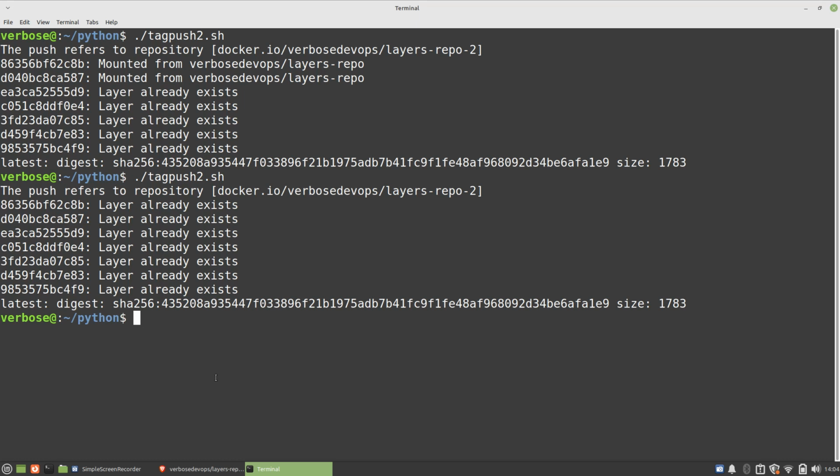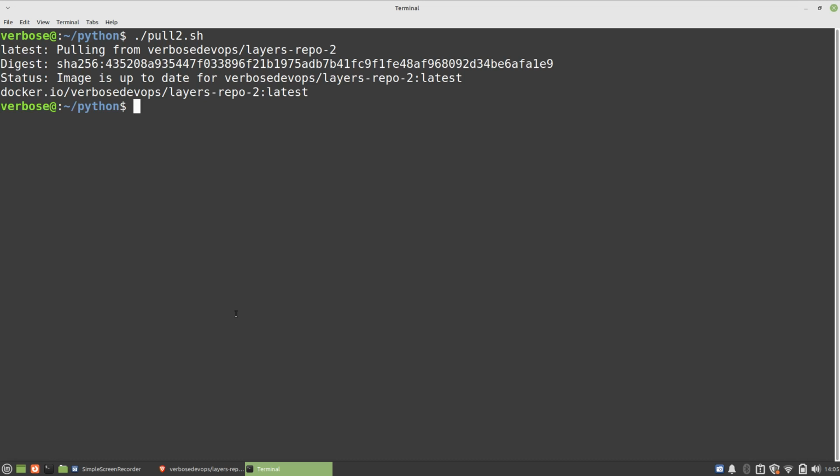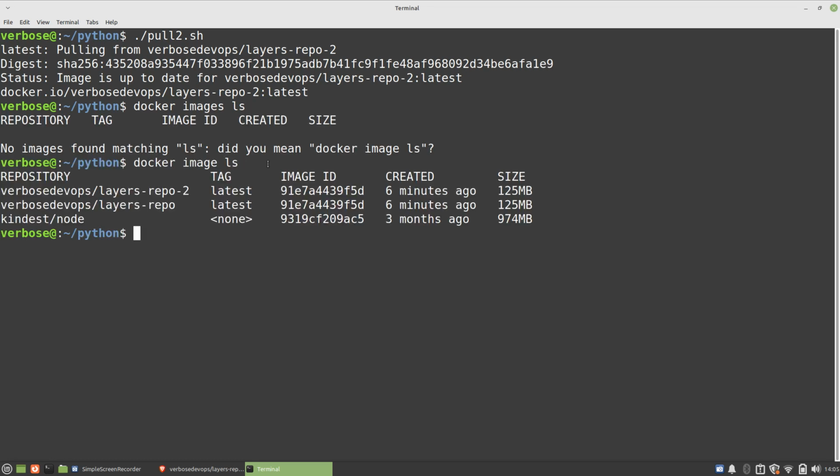And let's try something now. Let me clear. So if I do a pull, but for 2, and I think you already know what to expect. Yeah, it already says this, because just on this app, it knows that there's already an image here. Now let's try something a little bit different. So if I do Docker image ls, and you see that the images have got the same ID. So yeah, that's really cool.